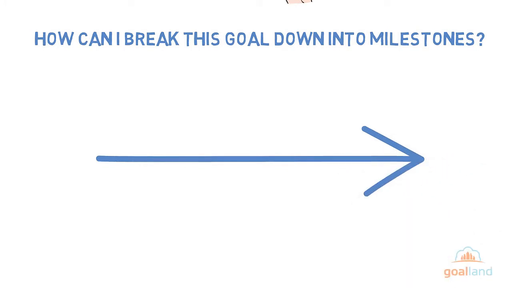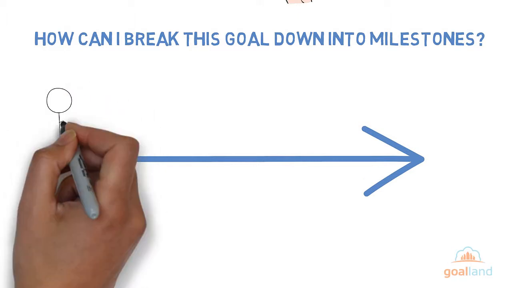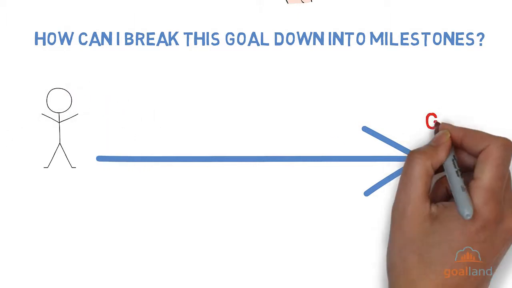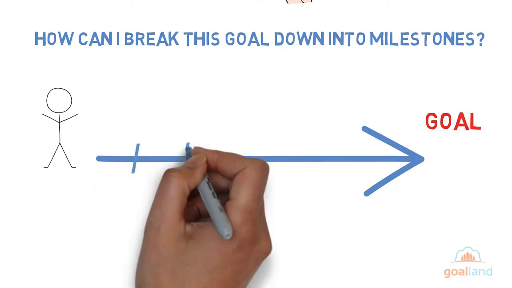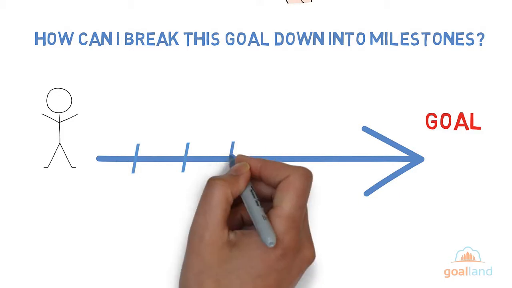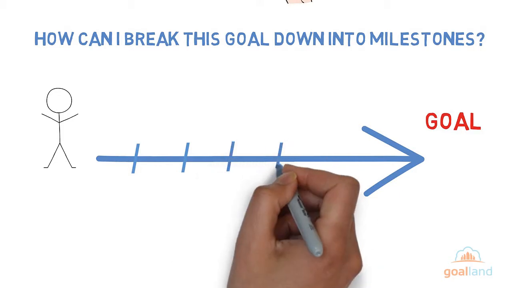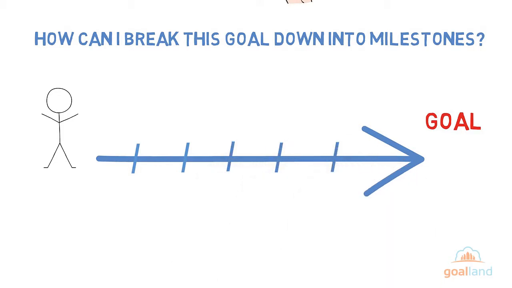To make it easier, take a piece of paper and draw a horizontal line that represents a timeline. The beginning of this timeline is where you are right now, and the end is the goal that you want to achieve. Think about what 3-6 major stepping stones to your goal are. Mark each milestone on the timeline, so at the end you will get something like this. We will zoom in and look closely at what needs to be done in order to achieve the first milestone. We will create a step-by-step roadmap to your first mini-goal.